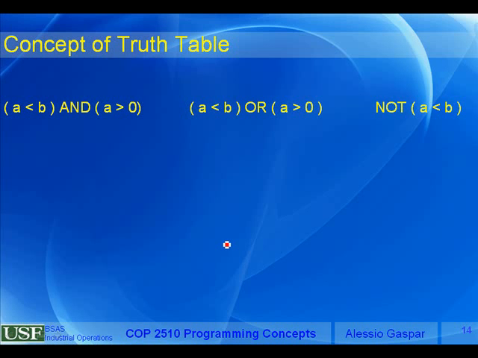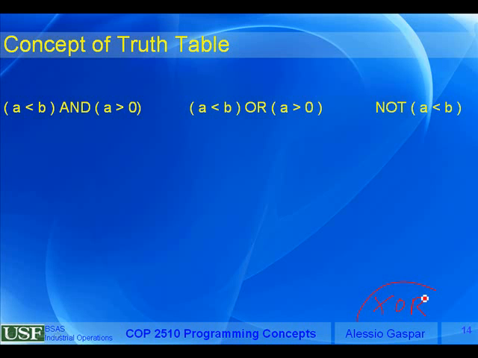Concept of truth table. Well, this is relatively easy. I just want to give you a gentle introduction here on this topic. There is one operator here, by the way, that is missing, the exclusive OR operator, so we'll talk about that later. The logical AND operator, the logical OR, the logical NOT and the logical XOR, exclusive OR, are the four basic logical operators that we're going to use in our programming.